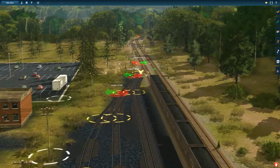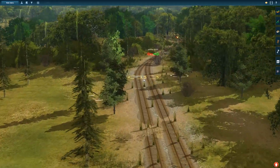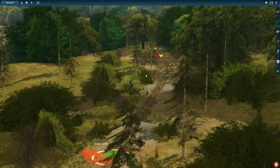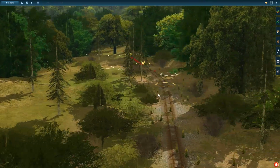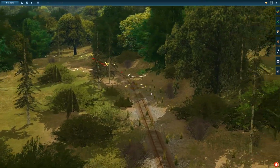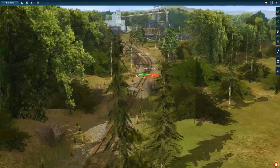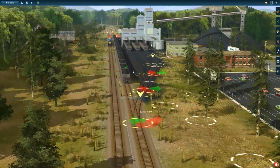But yep, so this goes right down to the end. Oops, sorry, I'm zipping around a lot right here. Sorry if I'm making you sick. This just goes right down to a dead end, and this is just a lead for the runaround track. So let me turn around. This is Babcock, and next we're gonna go to Mill Creek, so I'll see you there in just a second.